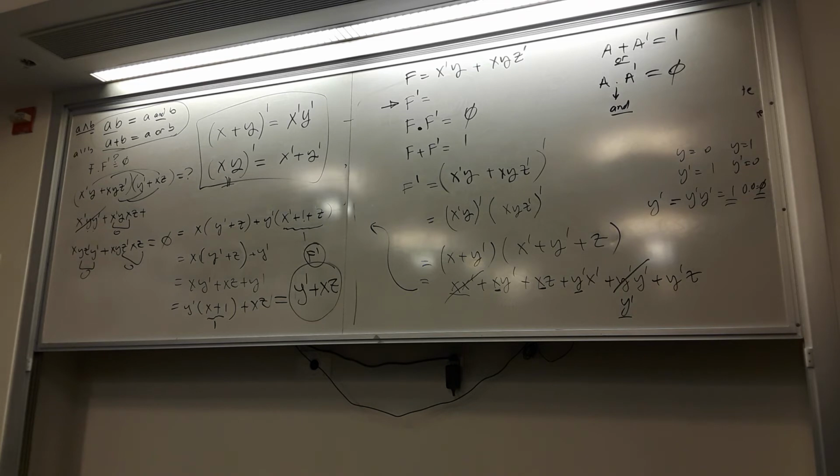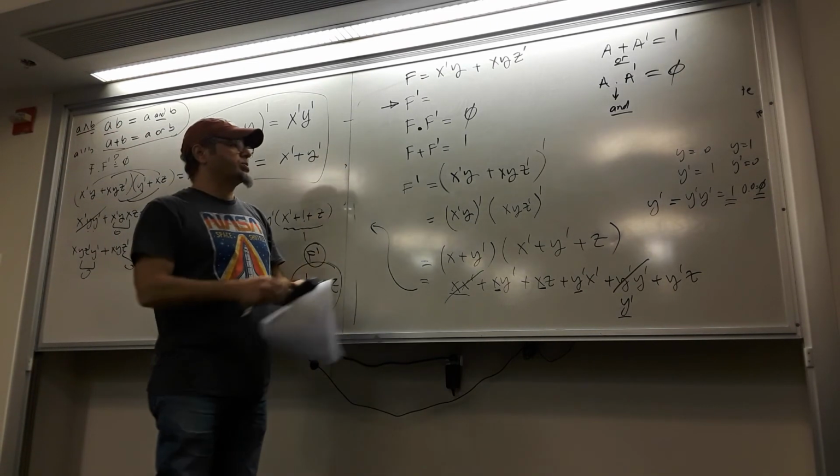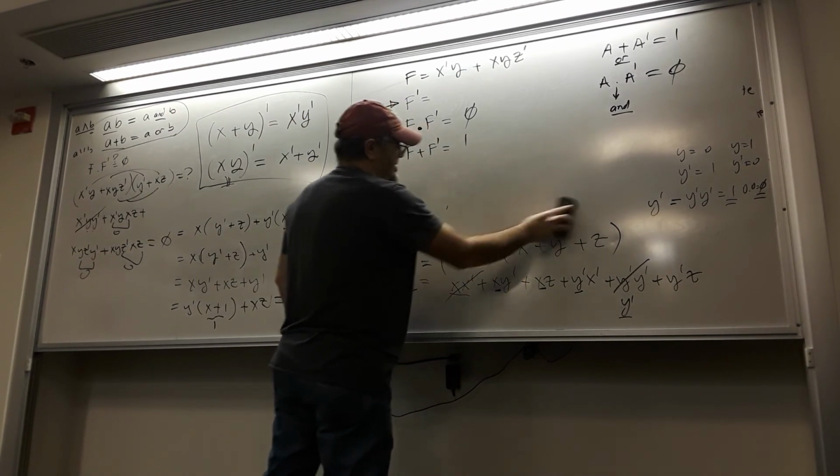You could use multiple other ways to prove that the output is actually 0. You can use the K-map or whatever. You can draw the gate, etc. It will always work, right? So this is a sample actually. It might be a nice sample. I will just give you a function and then ask you what is the complement, what is the output, and then maybe I will trick you with this.